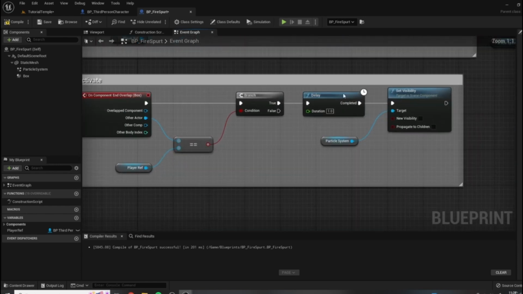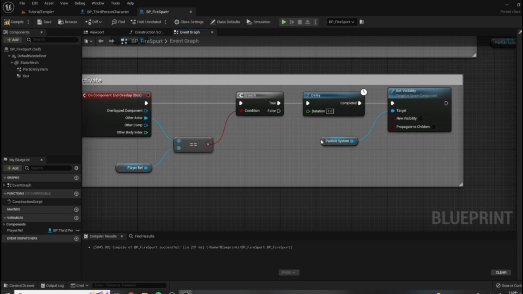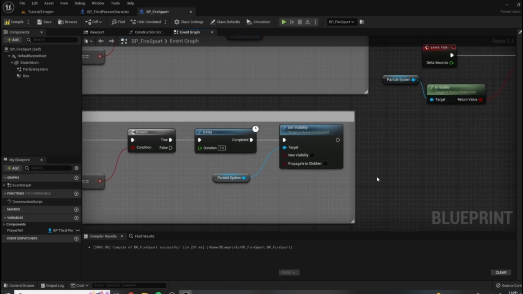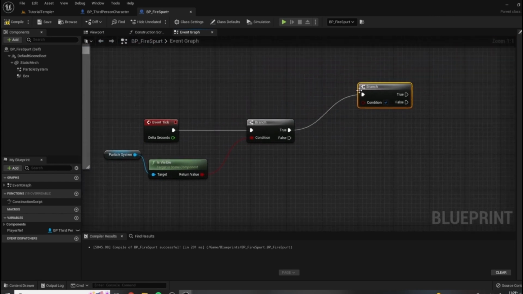Well, of course, that's because we have this delay node here. So after we leave the box for 1 second, the fire will still be visible. So we do not want to be applying damage just because the fire is visible if we are not actually standing in the fire. That would not be fair.